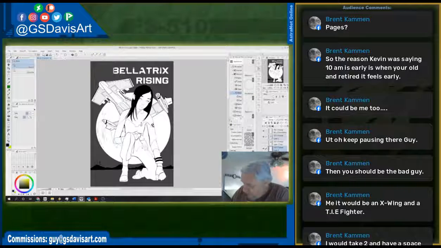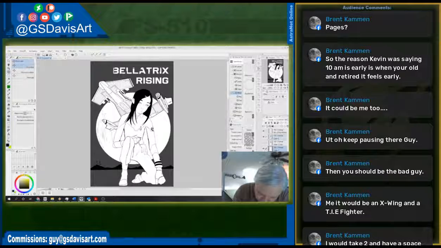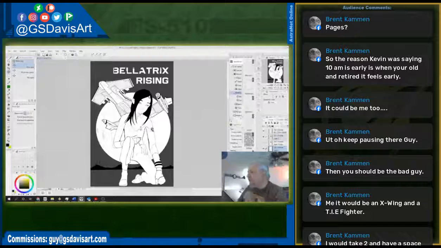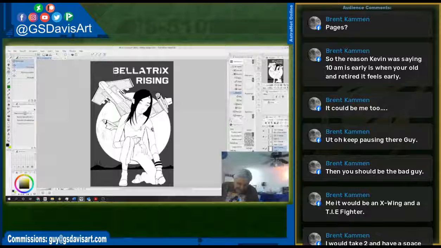I'm going to take those two and move them, positioned like this. This is a cover, not a page.